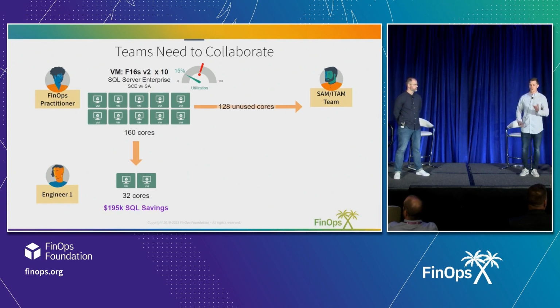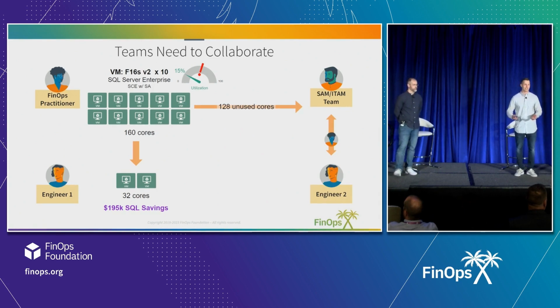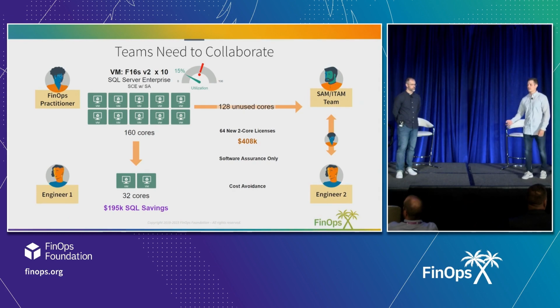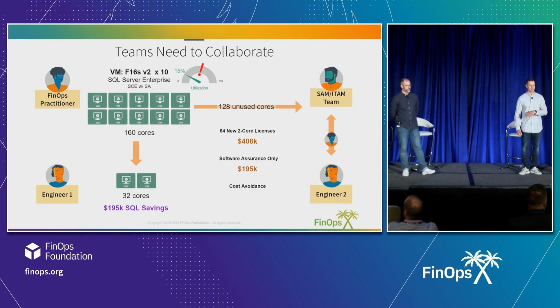Again, if we've got that collaboration, now the ITAM team is aware of those licenses that were just freed up and knows that those can be used for future workloads. So when a second engineer comes through FinOps or to the ITAM team and says, hey, we need exactly 128 cores for this thing that we're building, instead of the engineer going to procurement, where they would be paying $408,000 to get new licenses on their SCE agreement to cover that workload, now they go through FinOps and ITAM and know that they can use those 128 unused cores worth of licensing, and the software assurance cost on those that got freed up for the first engineer is $195,000, so that's what gets billed to the engineer. So that engineer just avoided $213,000 of cost to her workload, but the organization as a whole just saved $400,000 because they didn't go buy 64 new 2-core license packs.